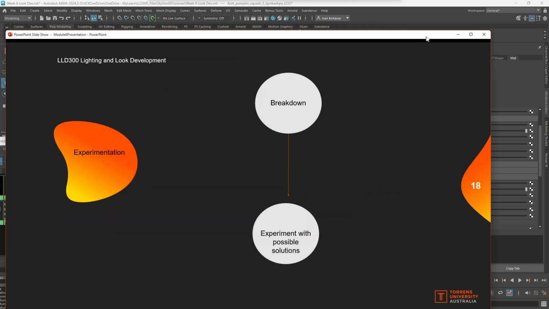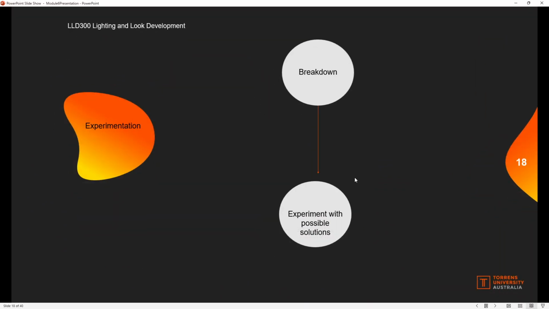Okay, so the first thing, guys, is you have to be able to break things down, right? It won't work unless you're able to really emphasize what you're supposed to recreate or what you're supposed to achieve. So you have to be able to articulate what you need for that particular look. Now, the good thing for us is we already specified what we need, right?